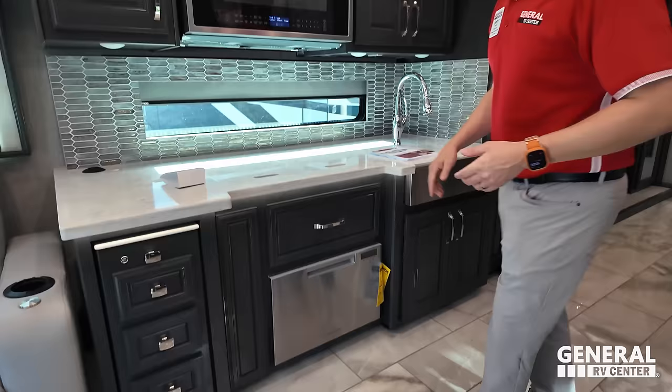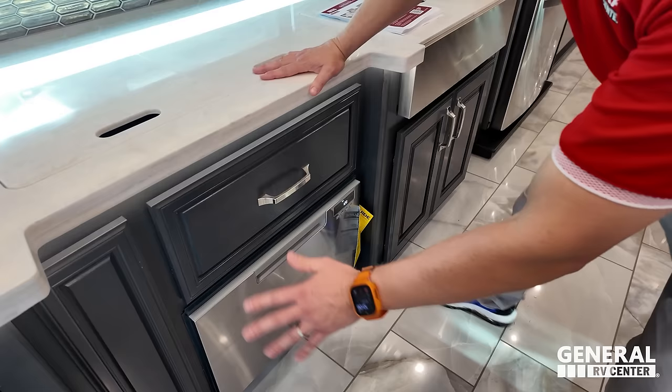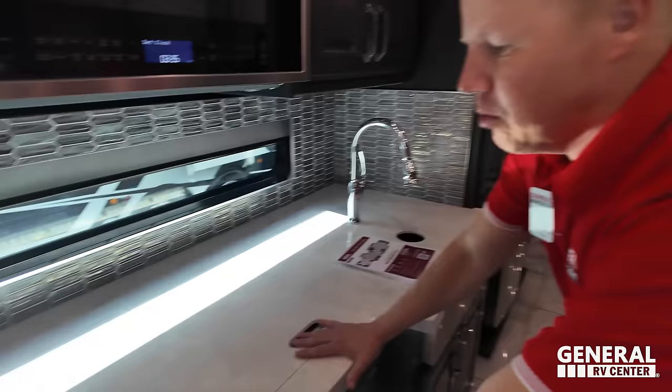Not only that, we got a dishwasher underneath. Sometimes it's the knock three times, you know, let you in. You just have to lock it. Right now, we don't have it locked. Nice, actually good-sized dishwasher right here. And then, of course, all your storage around underneath here. You've got a nice cubby where you can store these. You're like, oh, where do I put these when I don't want them there? Well, you just slide them right in there. Perfect. Nice backsplash. Very nice looking Whirlpool.